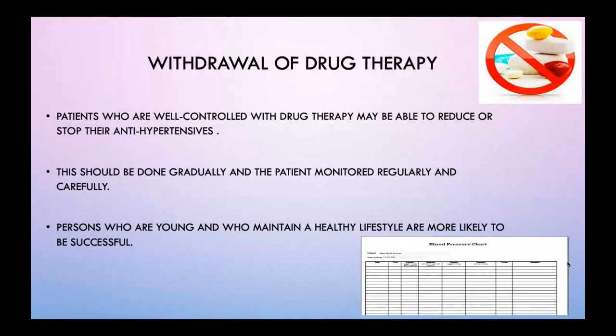But again, let the patient know if we do take you off of the medication, we will probably see you back in clinic, not as frequently, but to review you with your home blood pressure readings just to see how you're doing and determine if you may need to go back on it depending on the changes. So again, withdrawal of medication should be done gradually and the patient should be monitored regularly and carefully. And patients who are young and who maintain a healthy lifestyle are more likely to be successful at this.